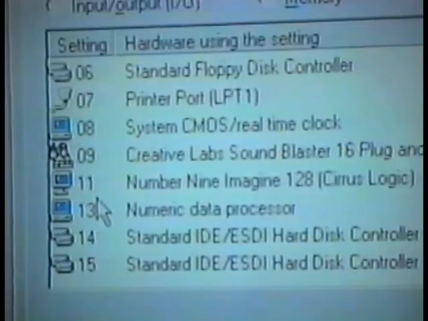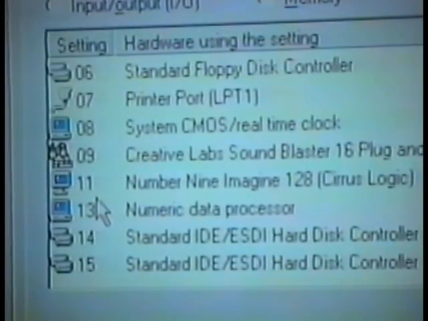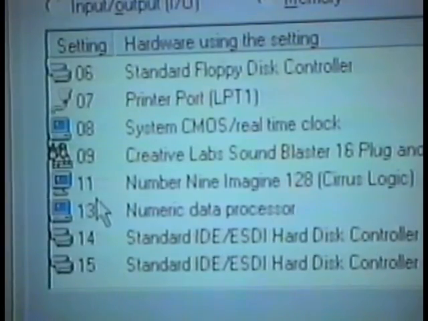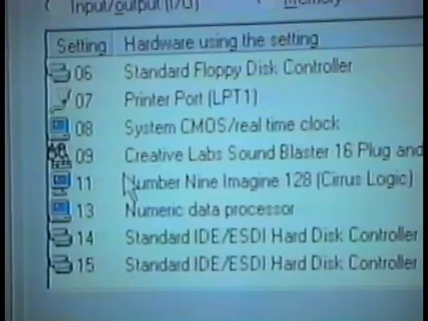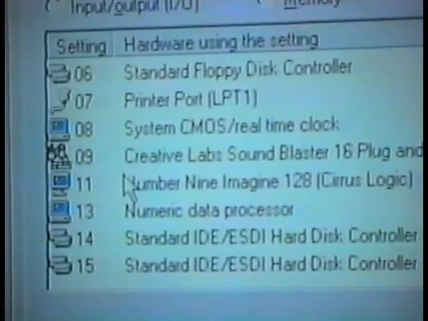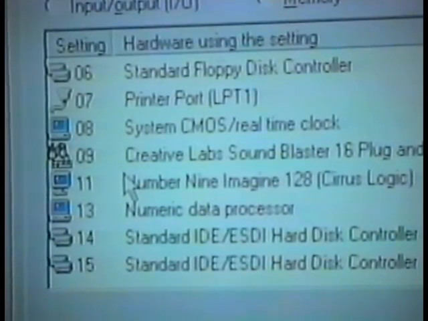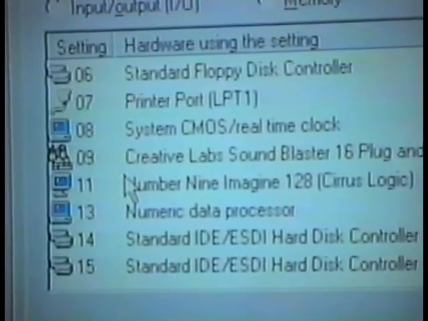That means we can use either 10 or 12 in this case. The default setting of the scanner interface card jumpers is interrupt number 10. So if you have number 10 available, which is not in this list, that's the number you want to choose to use with your interface card.